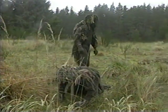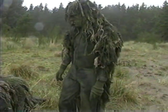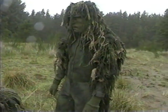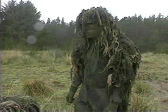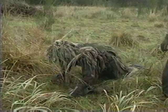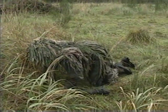The thing we're going to talk about is the different movement techniques when you're actually on your belly. The first one he's going to demonstrate for us is the high crawl. This is when you have to move somewhere rapidly, but you still have a decent chance of getting detected by the enemy. You notice the profile is much higher. And this might be initially where he's just changed into his ghillie suit and he's just coming into the area where he wants to stalk in to get his shot from.